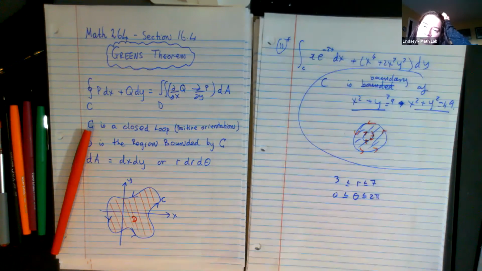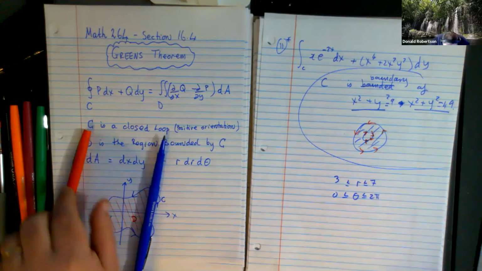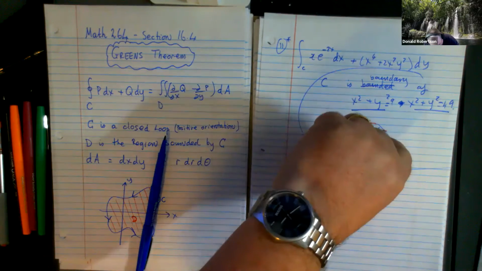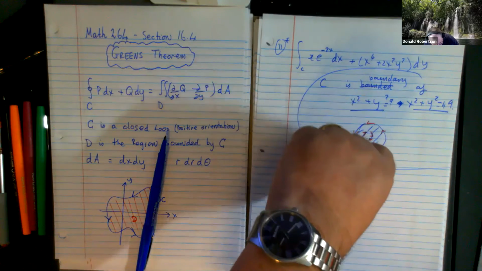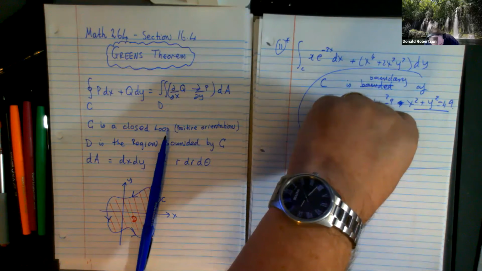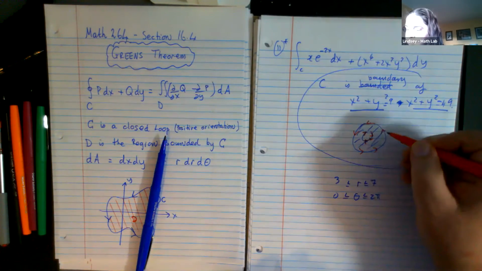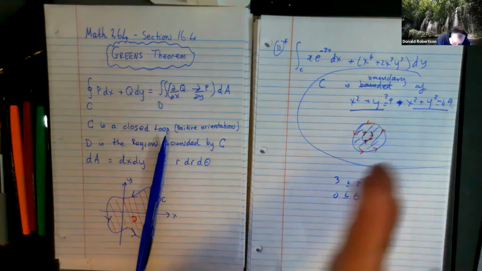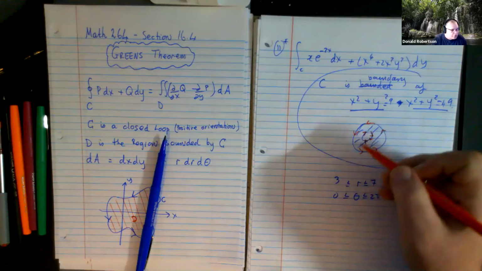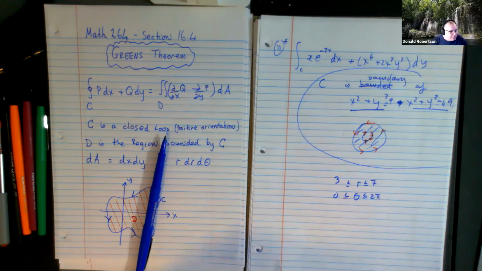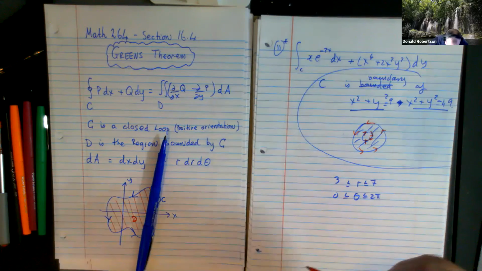Yeah. The red arrows are pointing opposite ways from each other. Was that just okay? The reason why, that's kind of what they have to do, because on this one, isn't the area to the left of you as you work around? See the outside loop? As I walk around it, the area has to be to the left of me. In the inside circle, as I walk around, doesn't the area have to be to the left of me? So that's why the one goes clockwise and the other goes anti-clockwise.